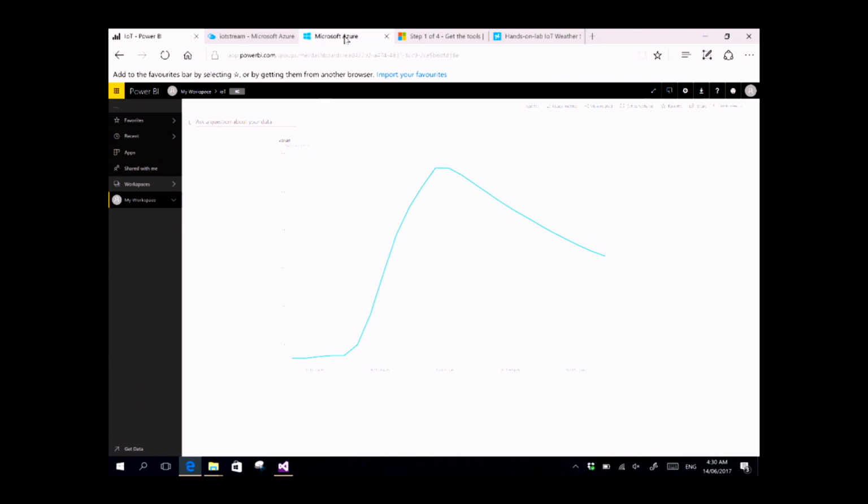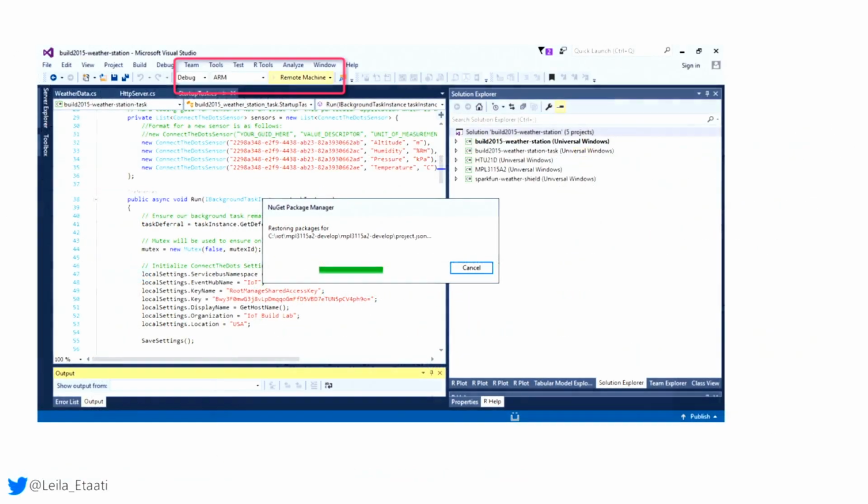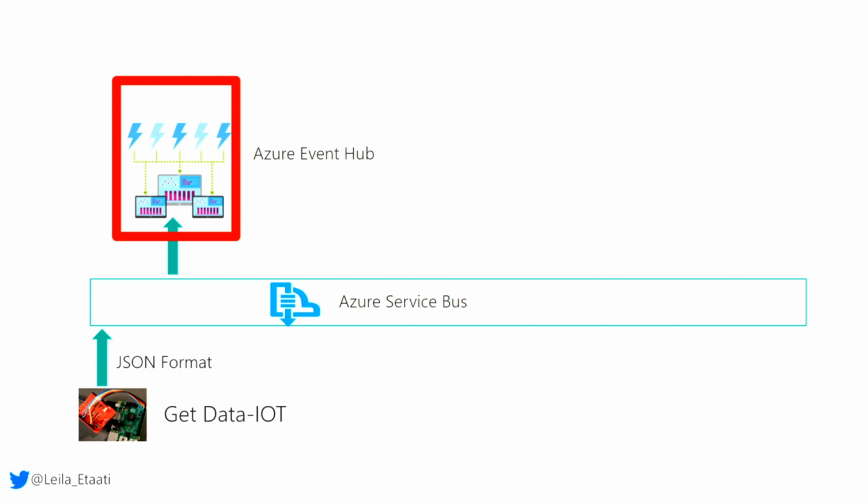So what I did, if I go back to my slides, I installed a program on the computer, and I use it to connect the Raspberry Pi to the weather station. First of all, I should set up the Event Hub. The process is that the Raspberry Pi gets data from the sensor in a JSON format, then passes it to the Azure Event Hub. So data has been sent to Azure in a JSON format.